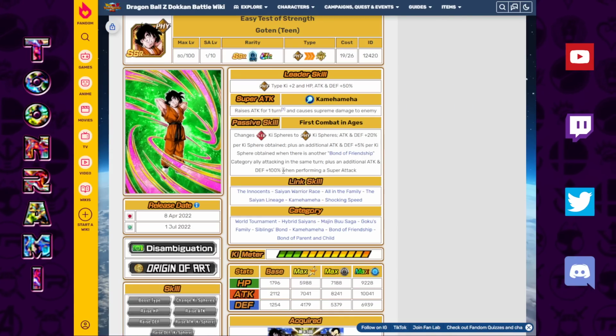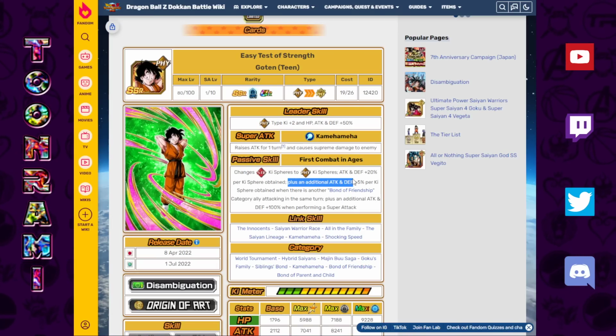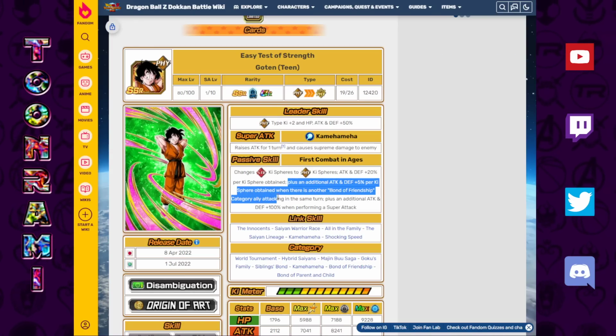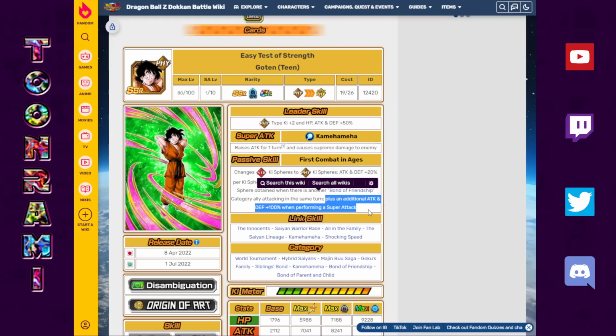And lastly, the Teen Goten, physical key plus 250%, raises attack for 1 turn, causes supreme damage to the enemy, changes STR key spheres to physical, attack and defense plus 20 per key sphere obtained, plus an additional attack and defense plus 5 per key sphere obtained when there is another Bond of Friendship category ally attacking in the same turn, plus an additional attack and defense plus 100% when performing a super attack.